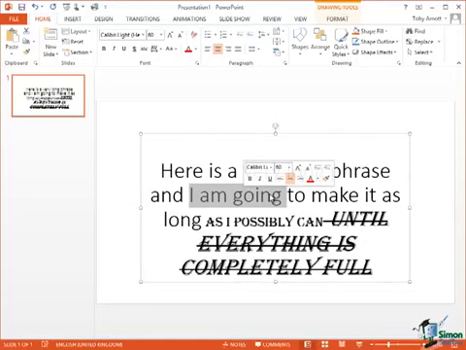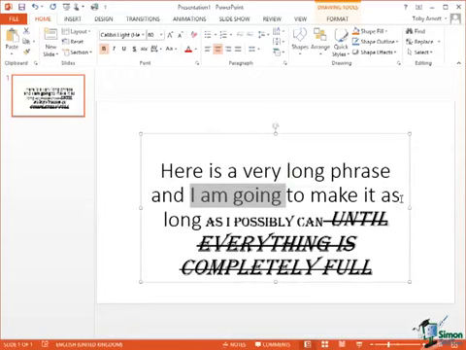Now note also that I get that mini toolbar that we looked at earlier on, and if what I need is on the mini toolbar, I could format this text now. If all I wanted to do was to make it bold, I could click bold now, and that piece of text would be made bold. As soon as I click away, I deselect that piece of text, so whatever I do next will not be applied to that piece of text.